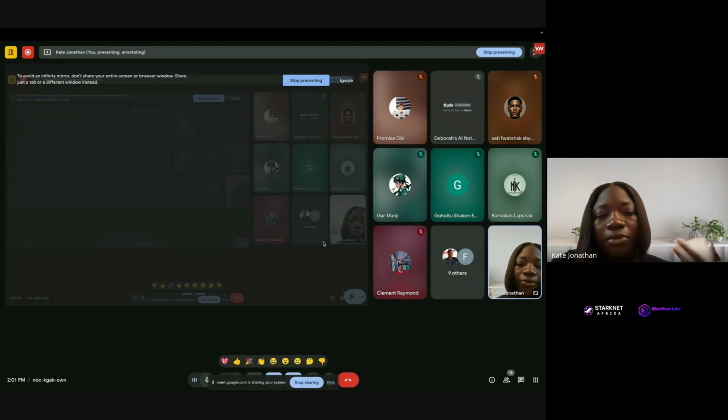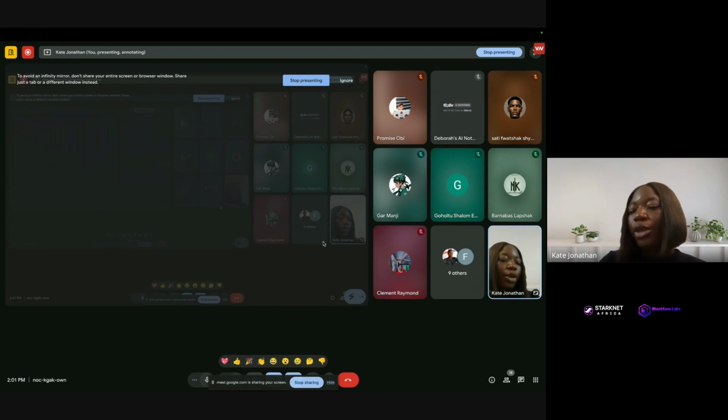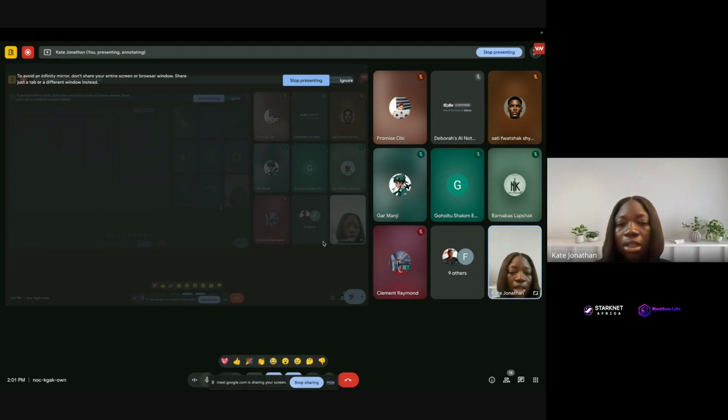I noticed that they've not updated their Starknet React to match the latest version of Starknet React.